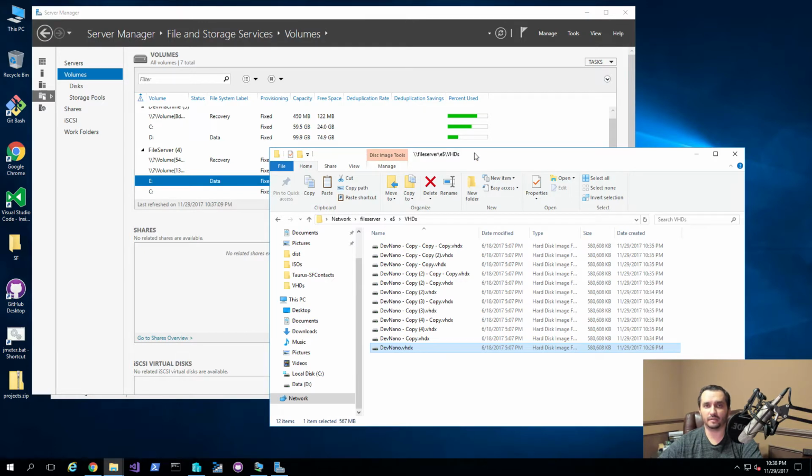Now, if you have other files like media files, so if you have MP4s that are compressed or zip files that are compressed, if you have individual files like that, then you're really not going to gain much from using ReFS and deduplication. Now, if you actually have a lot of duplicates, so if you have a bunch of ISOs that are the same, this is where you're going to start realizing the benefits of deduplication, because it's going to make intelligent decisions on the same file blocks representing the same data structure.